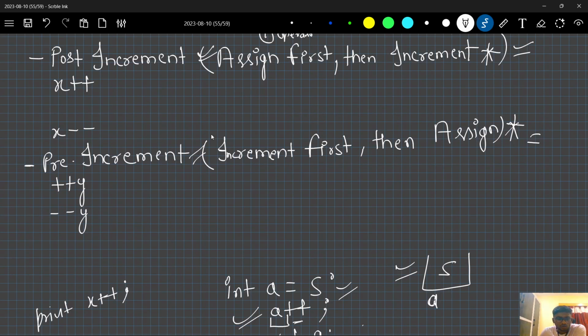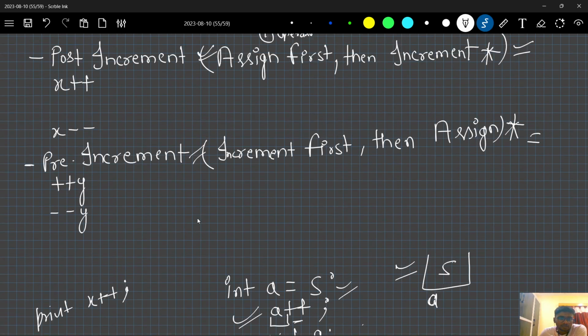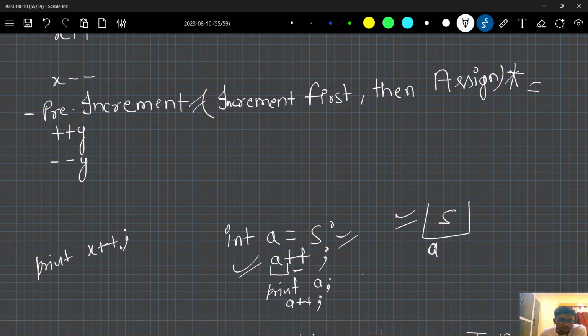So if I am trying to print x plus plus, the value of x is assigned to print first, meaning 5 will come up here first, and it will be printed.